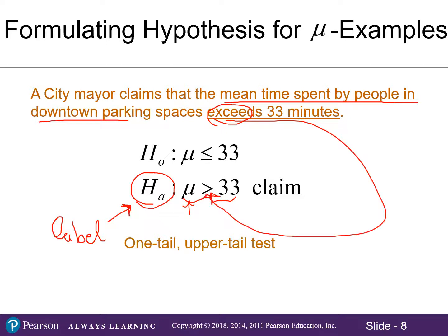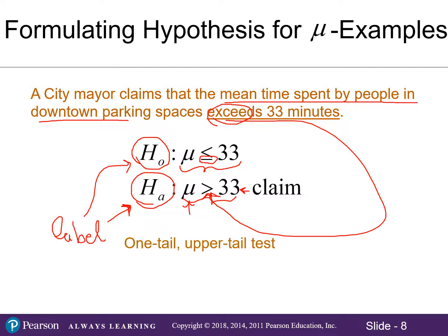And then the H0, which we labeled like this. Again, these are just labels. They're not as important as the next part. This part is the important part. Notice it has the equal to part because it's the H0. It's got to have some sort of equality or sameness in it. I always think of the H0 as the equal, boring version of the alternative, and that seems to help me. I hope it will help you too. So this is the claim I'm interested in testing and what was described in the question.